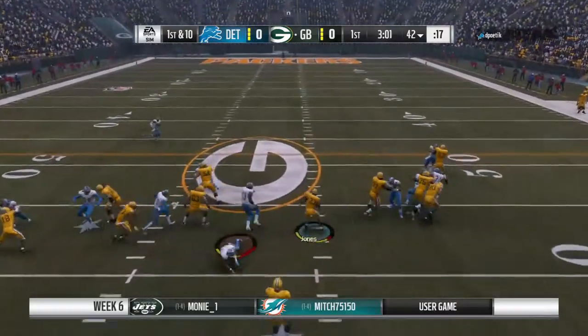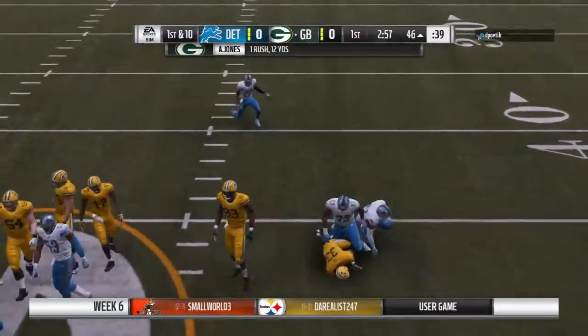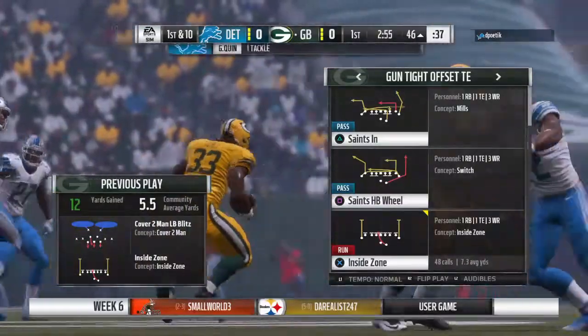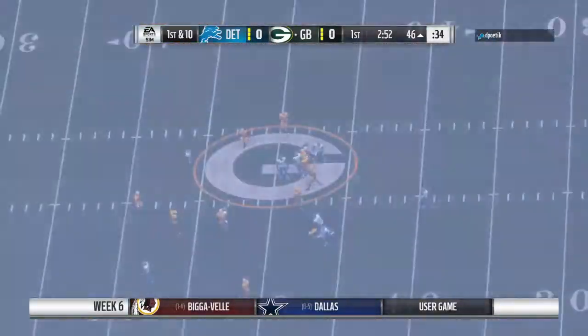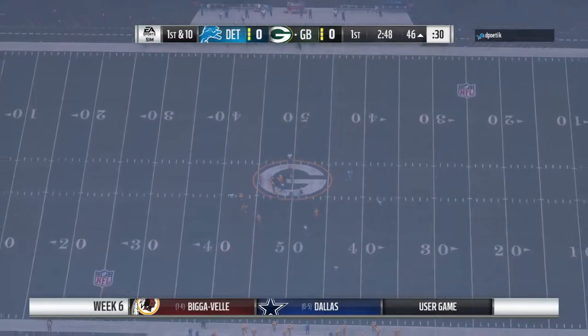Now the man from UTEP, this is Aaron Jones. And he'll be taken down, but not before he works it past the 50. 12 more yards there and another first down. And that's a run that'll energize an offensive line. They'll take that one all day long. Fundamental breakdown by the defense. You've got to be able to make plays on the edge.